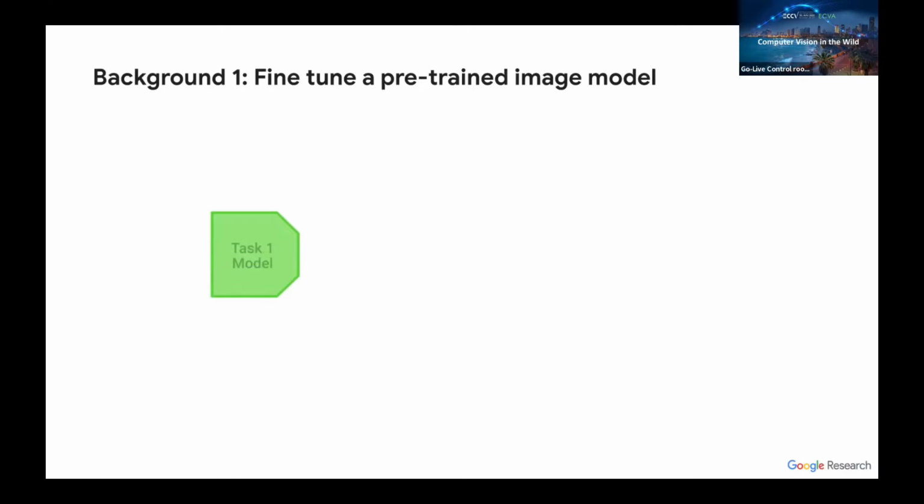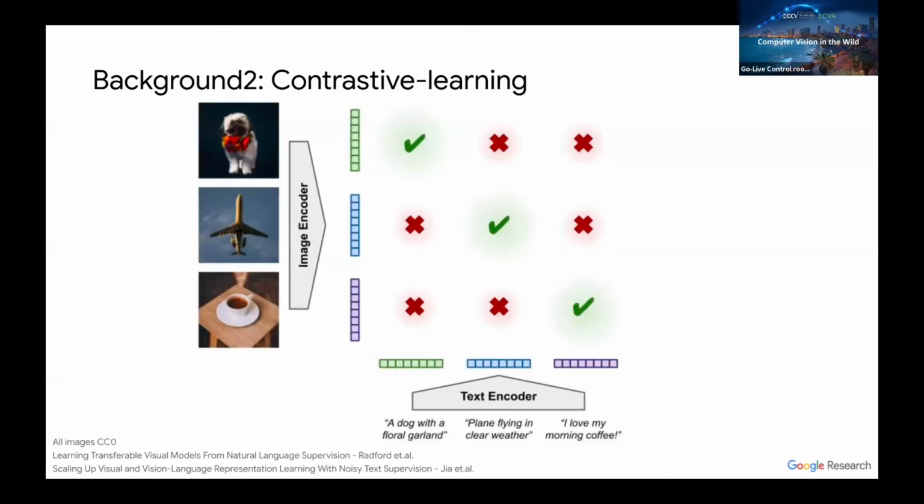On ImageNet it is 1,000 classes, but this still requires a very heavy engineering tuning process to make your model capable of the downstream task. The second background is contrastive learning. In recent years, using image and text pairs as a pre-training data set, and trying to align the embeddings from images and from text sentences in this embedding space, has been adopted by CLIP and ALIGN. With this shared embedding across image and text, one can easily turn the classification problem to an unseen domain by simply comparing an image and the target classes' embeddings, ranking the text candidates and choosing the top ranked text candidate as the target class. Like ImageNet, you rank the 1,000 text labels.